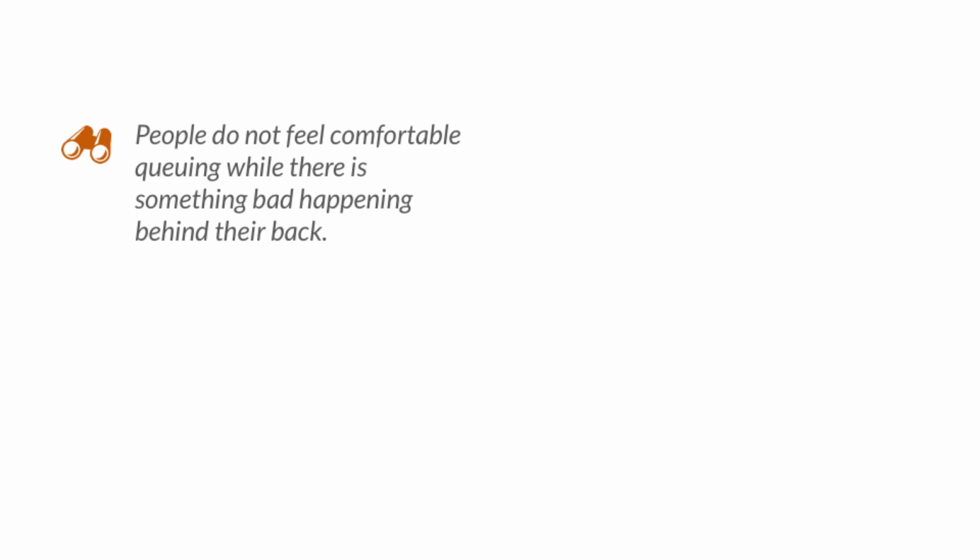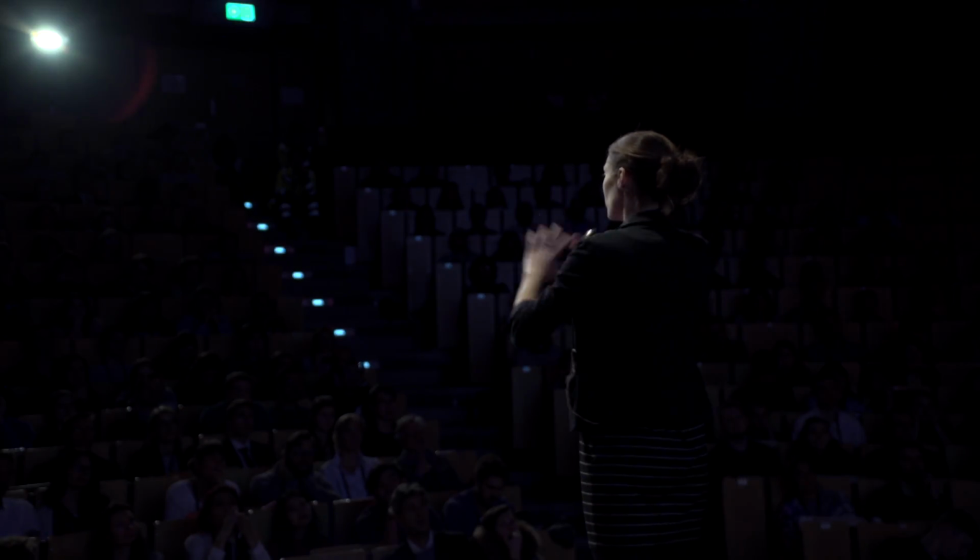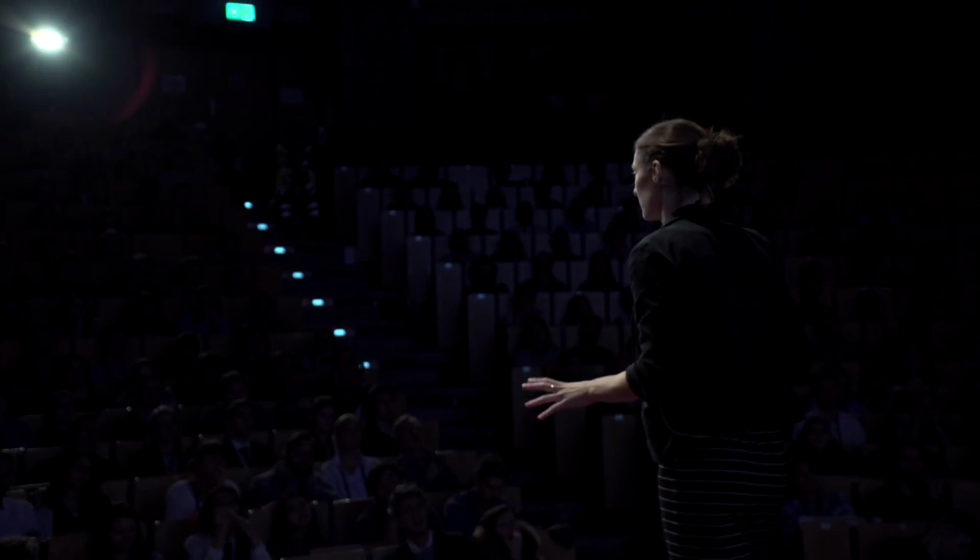What I observed is that people do not feel comfortable if they have to queue while something bad is happening behind their backs. So let's have another look. What happens if we have this building again, and we think that people maybe try to get out of the building the same way they entered it? So maybe we say, what if these exits wouldn't exist?